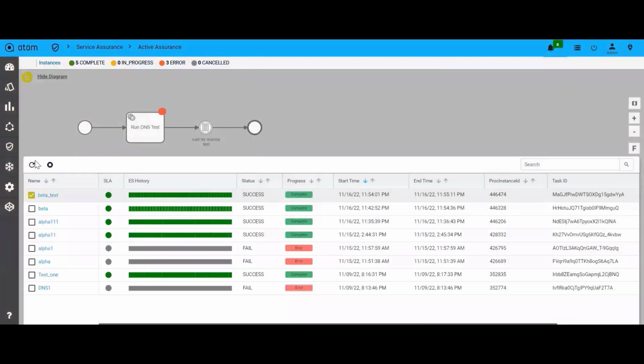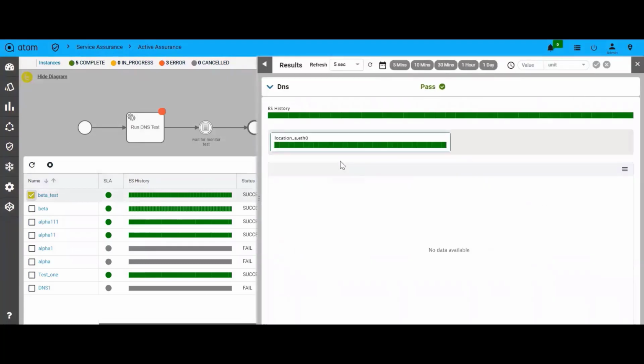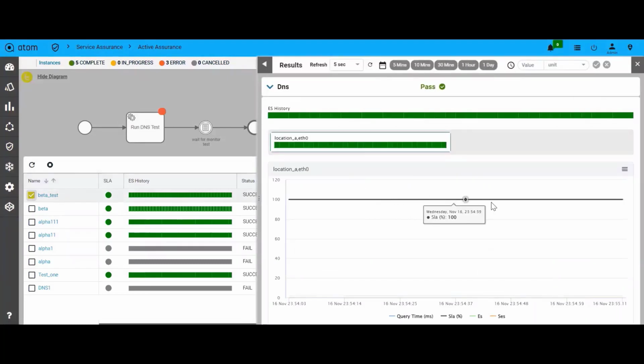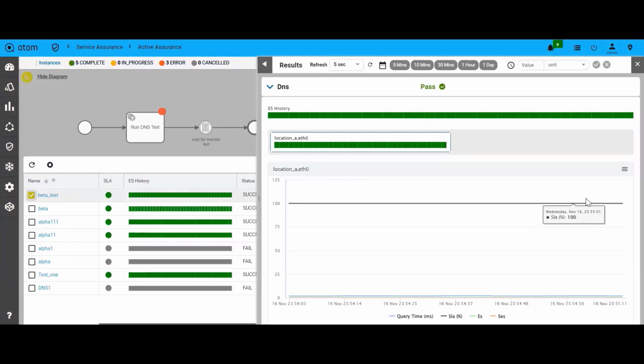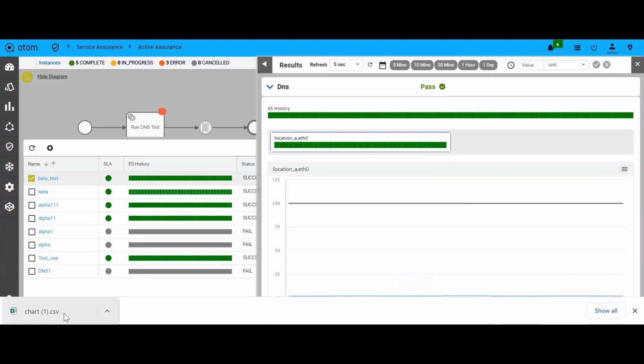We can see the test has finished successfully now. We can also verify the error seconds or severe error seconds through this graph that is generated for this test. As we can verify, the SLA is not breached, which means the test withheld all the parameters that we provided in the threshold settings. These graphs can further also be downloaded for offline analysis in multiple file formats such as CSV, PDF, etc.